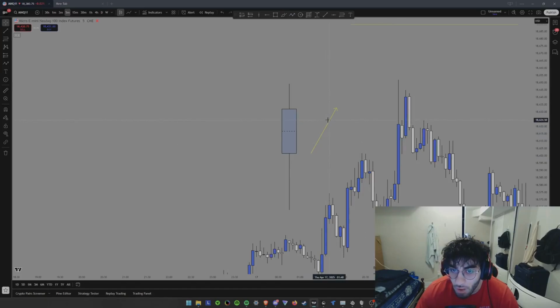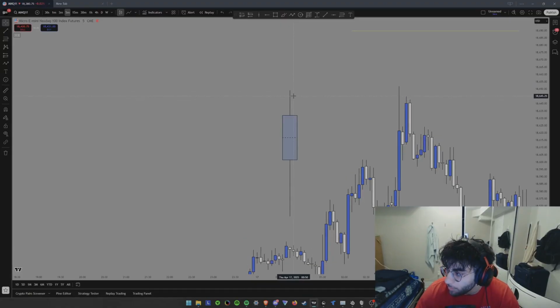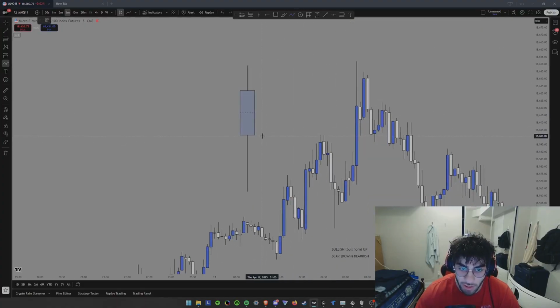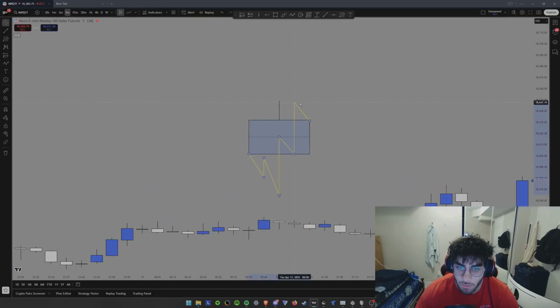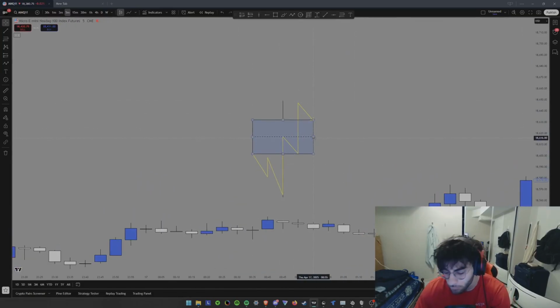Okay, what the wicks mean is that price has traveled to these areas within this time frame, but didn't close or open in these areas. So essentially, if you were to take a look at this candlestick right here, over time, it has opened here. Maybe it did some shenanigans, did some of this, whatever. Right, it went up here and then touched up here eventually, but then it closed here. So if you were to zoom out, it's kind of scuffed a little bit. This is kind of what it looks like, right?